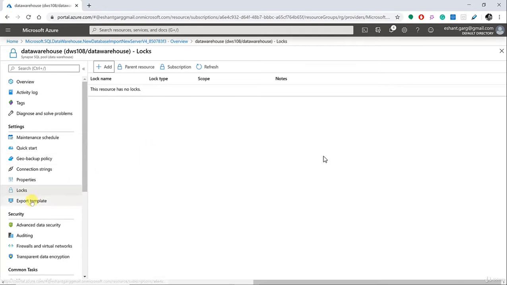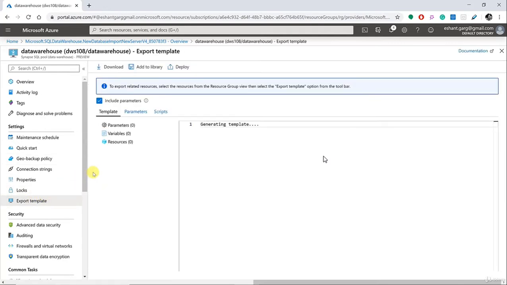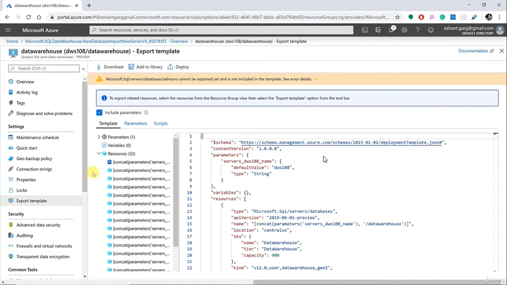And then you have export template. We have our export template for a lot of things in Microsoft Azure. The resources are available through a template where you can somewhat create the resource from scratch and have all the characteristics and all the configuration for your original resource. And then we have some other areas that we are going to cover. We have security and we have some common tasks along with our data. We'll cover those next.